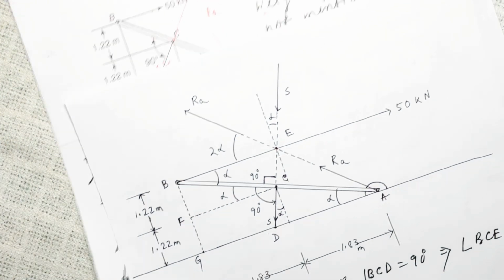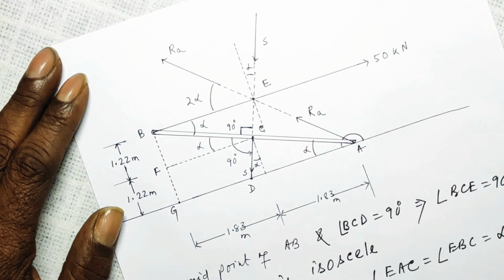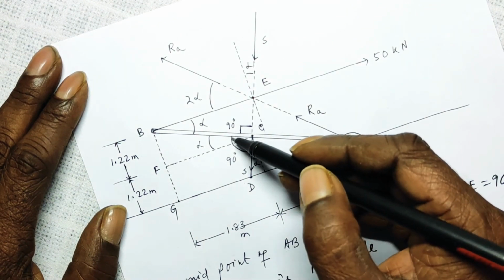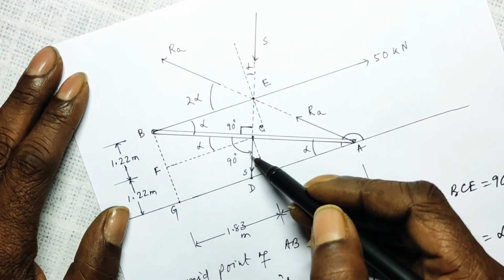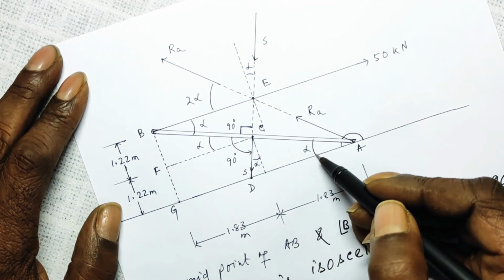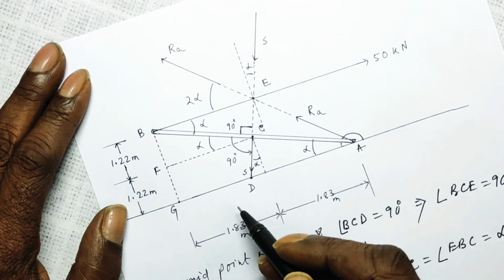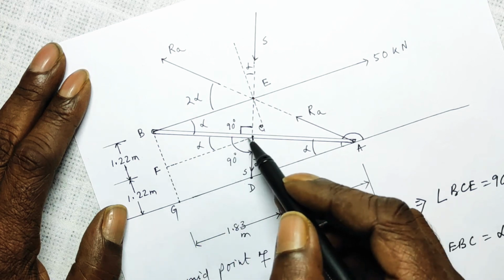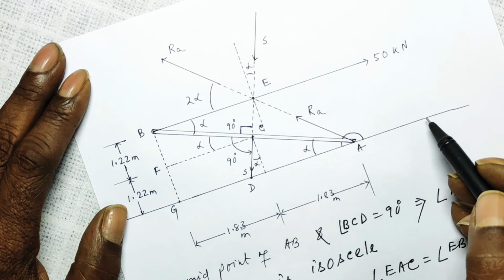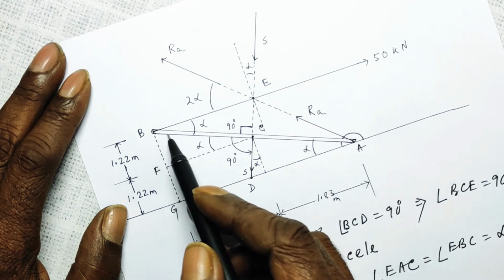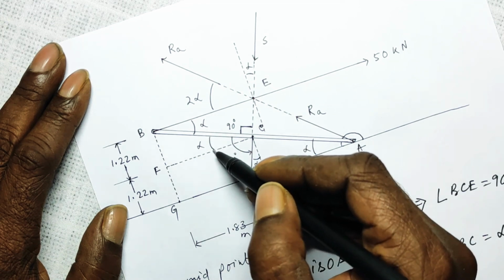Now, once that is understood, let us explain the various angles. This angle is given as 90 degrees. This we have taken as alpha. So, now if you look at this dotted line and this black line, they are parallel, and the bar itself is the transversal. So if this angle is alpha, then this angle will also be alpha.